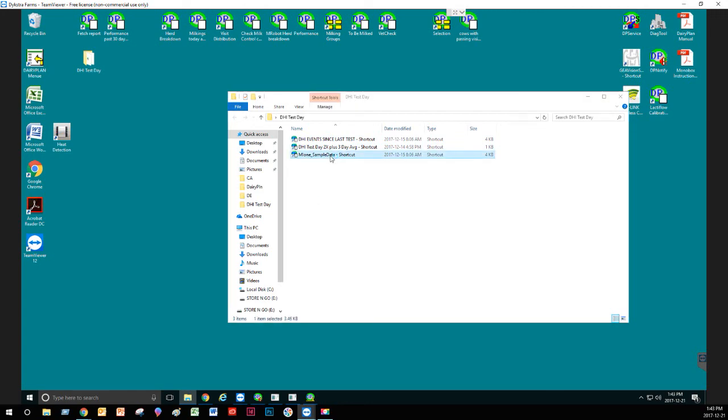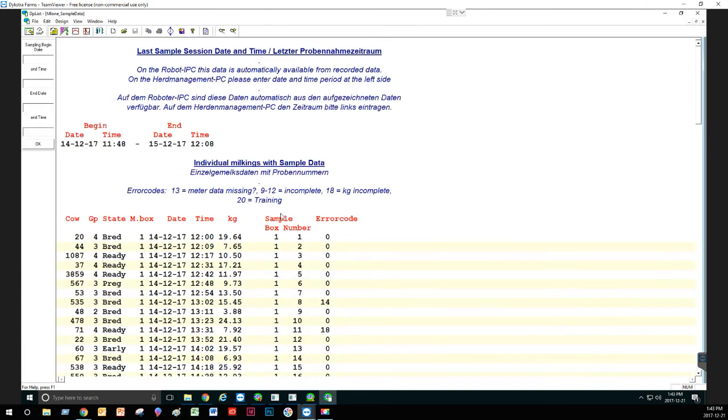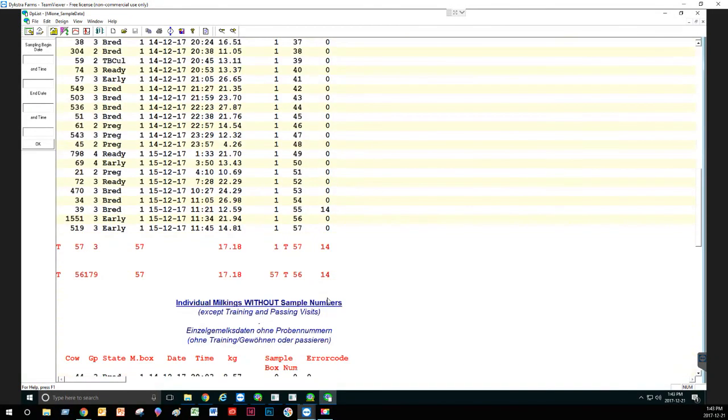If we open this up here, you can see where it's listed our cows. So cow number 20, she's the first cow to come in on the first sampler. If we have multiple robots, our numbers here will be different, representing the different robots, 1, 2, 3, 4, etc. But here's the bottle number from the rack and how it corresponds with the cow. So we can go through and do that all the way through.